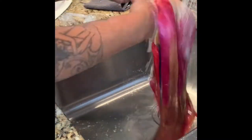Water helps the color not fade as well or not bleed as well when it's rinsing out. You don't want those colors to bleed into each other after you've done all that hard work.